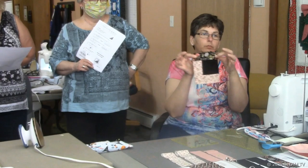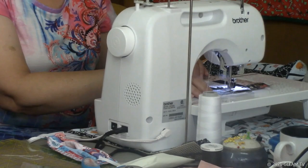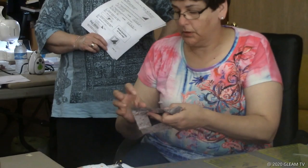So I'm going to take my next black one. So now I've got two lights and two darks on there, and I'm going to sew again a quarter of an inch, and then I'm going to press it, and then we're going to square it. So every time that you add two strips, you're going to make sure you're square again. Okay, so I'm going to press it first.